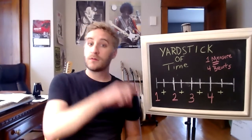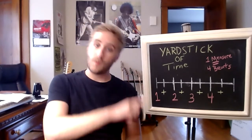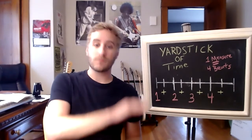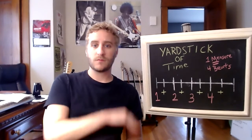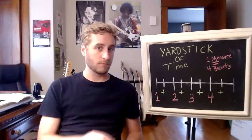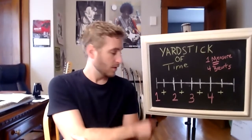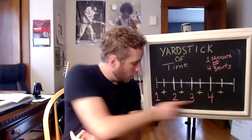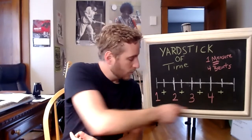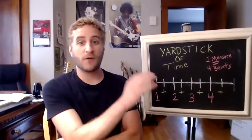As you can hear, one is a lower pitch. 2, 3, 4. So we can hear where 1 is, the downbeat. 1 falls on that lower beat. So we're going to count this as 1, 2, 3, 4, 1, 2, 3, 4. Each count of 4 is 1 measure.